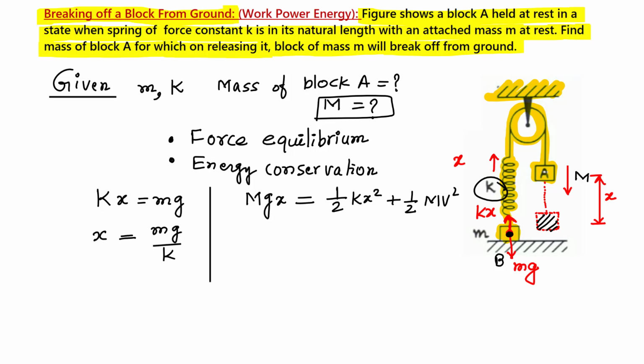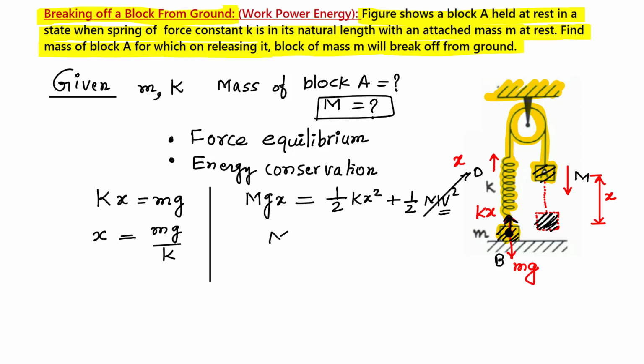So let us say velocity is v. But what will be this velocity? This velocity will be 0, because at this point of time the string cannot further elongate. This is just the starting of the motion, and the string is basically inextensible. So if this velocity is 0, then the velocity of the mass also has to be 0. This means this term is 0.